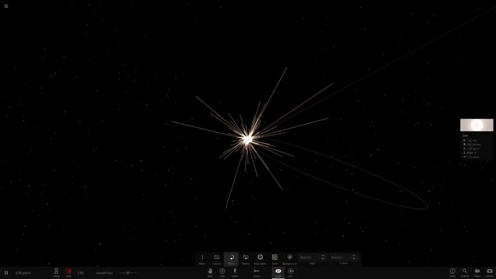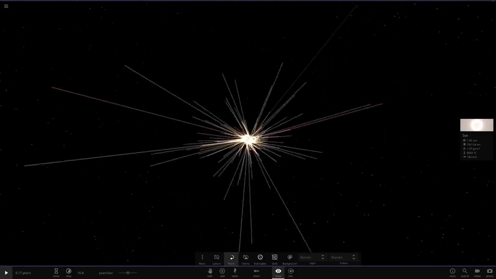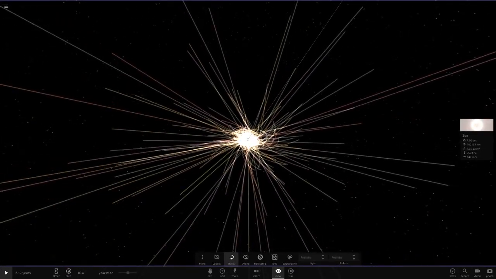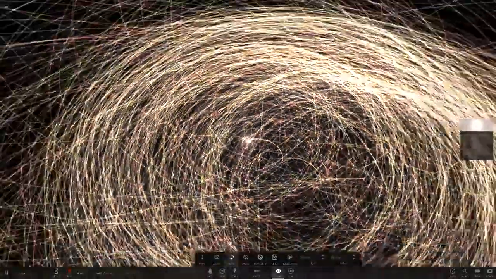But this definitely shoots a lot more objects out in a quicker amount of time, because the other one, we ran it for a few hundred years. This one, it's only been almost 6 years now, and look how many objects have already been tossed out of the system. There must be at least a good 50 that have been thrown out. Like, look at this. This is crazy. Look at all the rings.